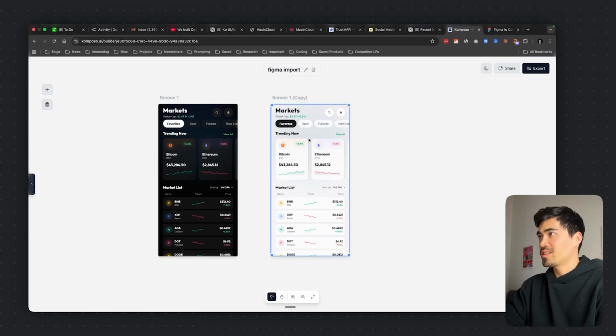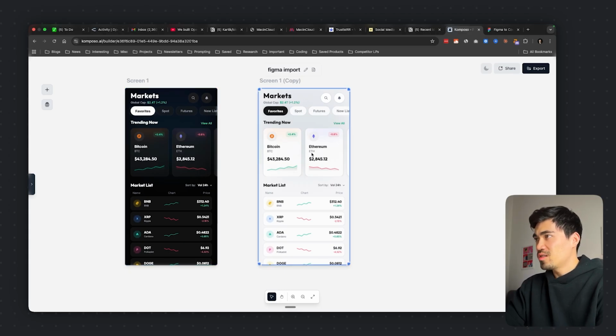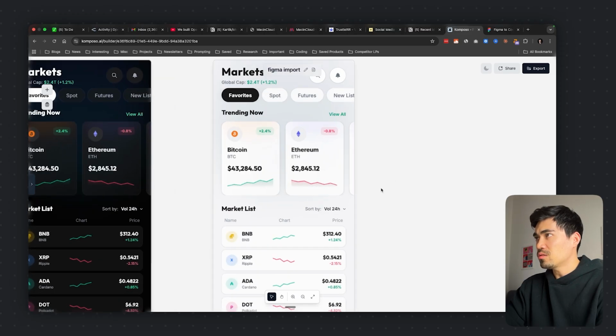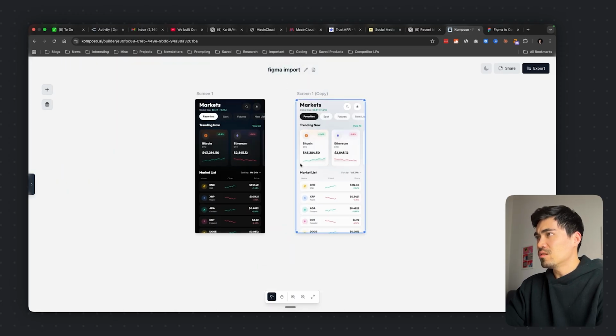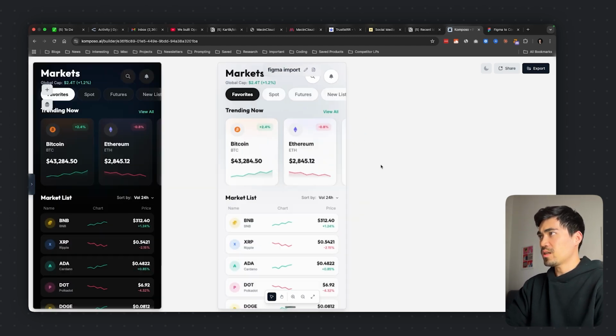And boom, look at this. It's now in light mode. This actually looks so good. The way it converted that, with the nice, like, you can see the background seems to have a little gradient, or am I tripping? But yeah, it just looks really good. It looks like a perfect conversion in my opinion. And it did that in just a few seconds, so very nice.